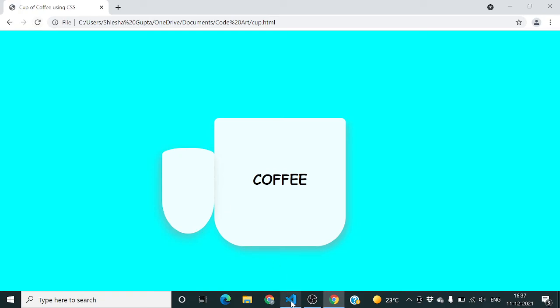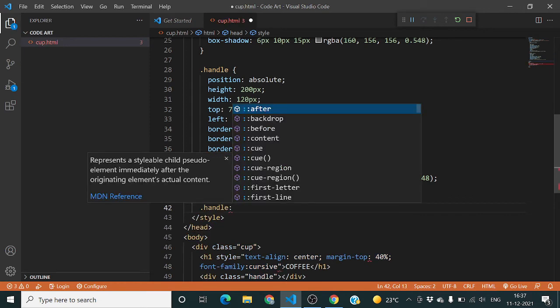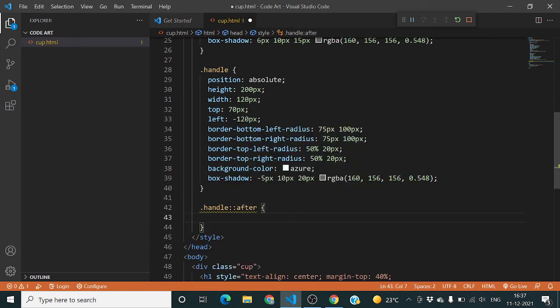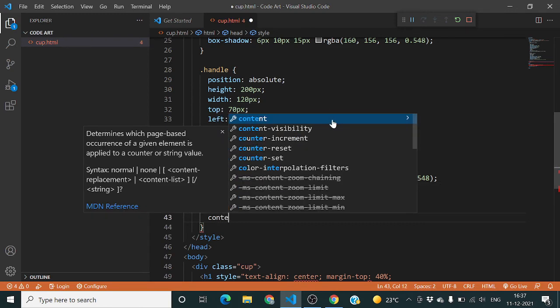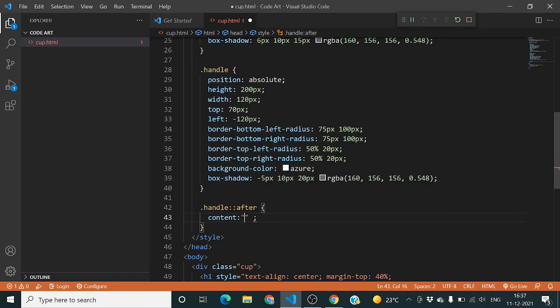So now we need to add a bit more code to it, that is handle after. In this, the content is to keep it null.